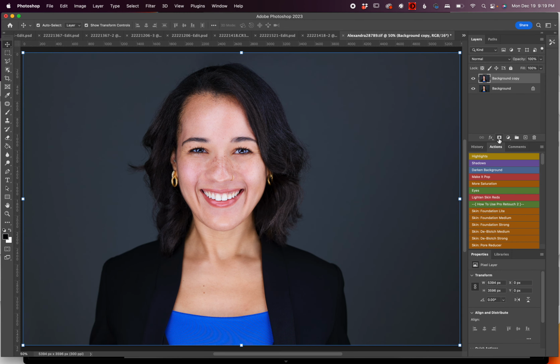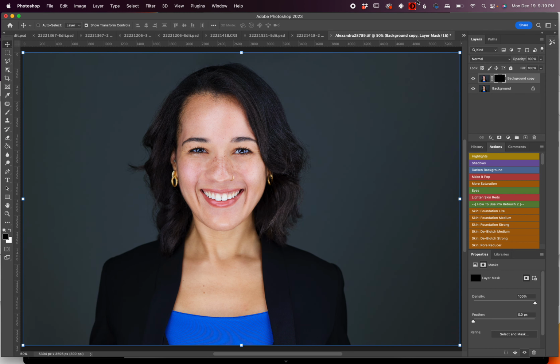Okay, then I'm going to mask that layer off. I'm going to invert that, and then I'm just going to paint in on this layer. Press X to change this from black to white. D is default, we'll bring it to that, and X swaps it back and forth. Okay, and so I can just paint in this.